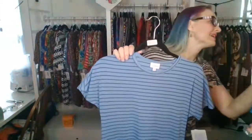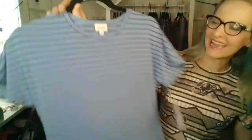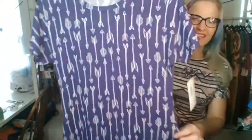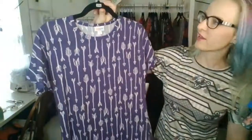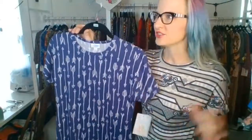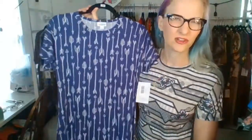This is my last extra extra small — extra extra small number 898, another thicker blue stripe with thin gray stripes. Extra small — love this. The purple is amazing, and look at how cool these arrows are: purple with white arrows. The Maria dresses are $50. I'm sorry, I did not mention that at the beginning — they are $50 and shipping is whatever your true shipping is. Once I know your zip code, I punch it in — it's usually under about $5 for these dresses.